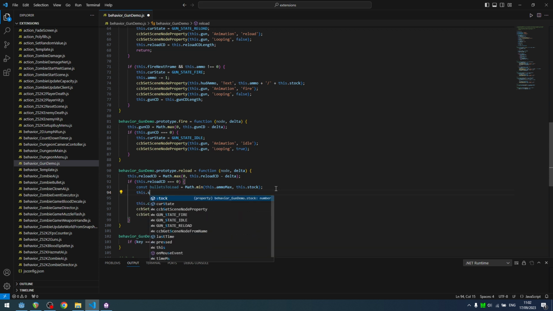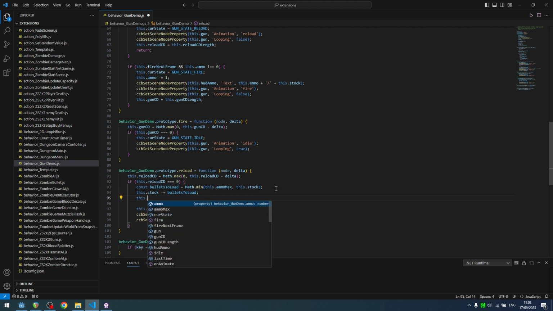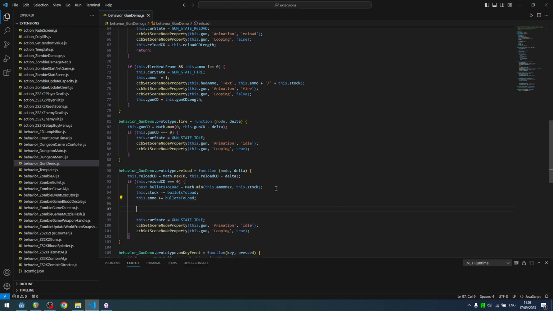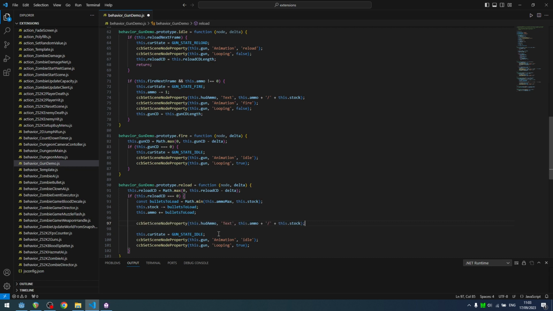Now, the next thing we're going to do is remove this bullets to load amount from stock, and also add the same amount to our current ammo amount. That's it. And the same as with fire, we also need to update our HUD ammo text with the new values of ammo in stock.